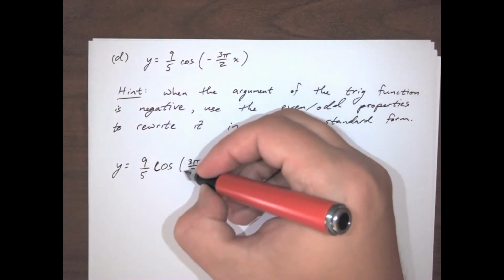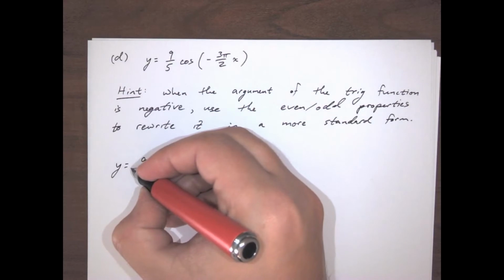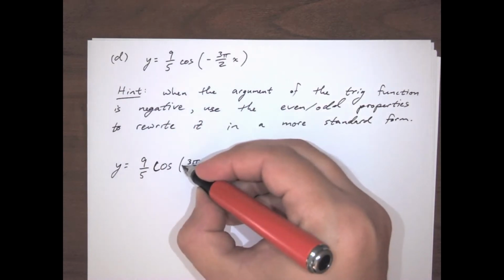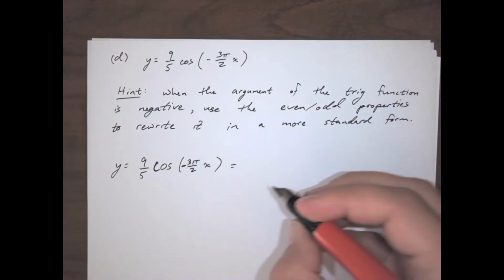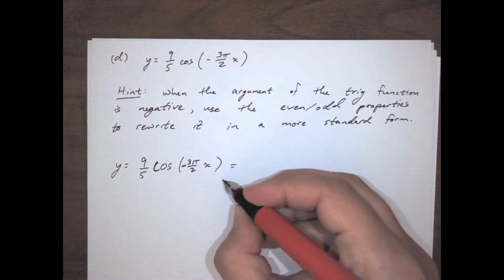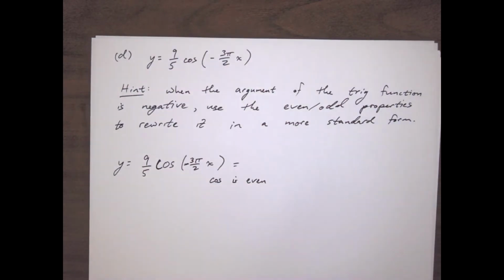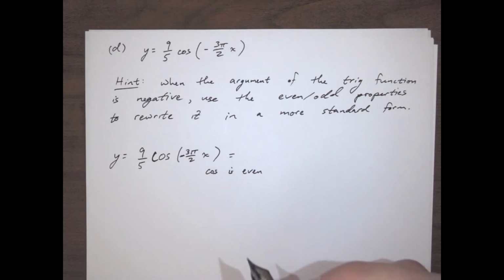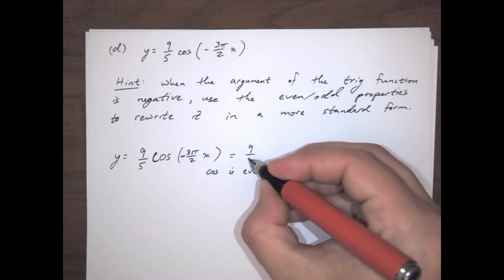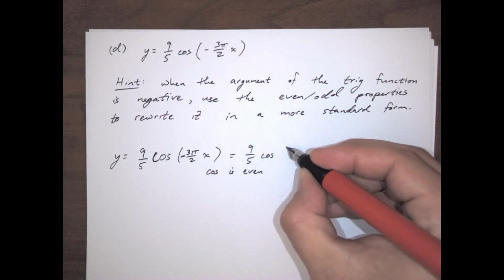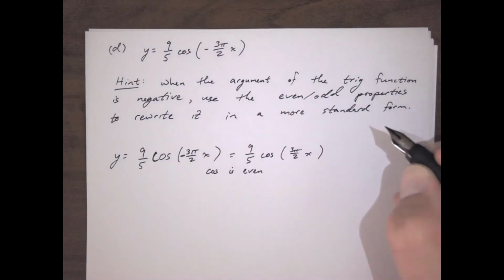And here, I would write it without the negative in front of the 3 pi over 2. Actually, let me do this in slightly more steps. So I'd pull the negative out to the front if cosine were odd. If it's even, it will just disappear. So cosine is an even function, you'll recall. So cosine and secant are the two even trigonometric functions. The other four are all odd. So then this is the same as rewriting the whole thing without the negative in the first place.